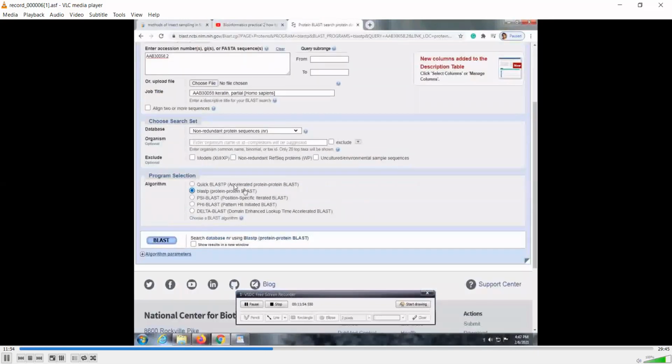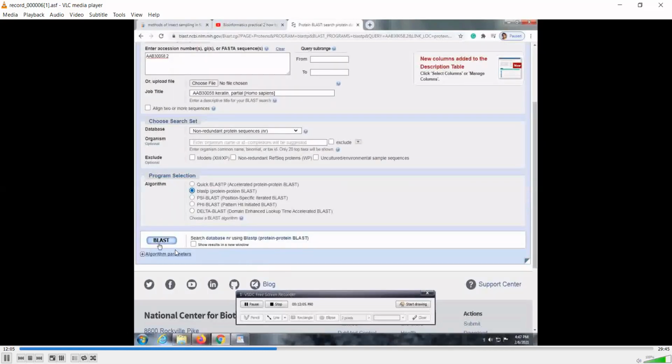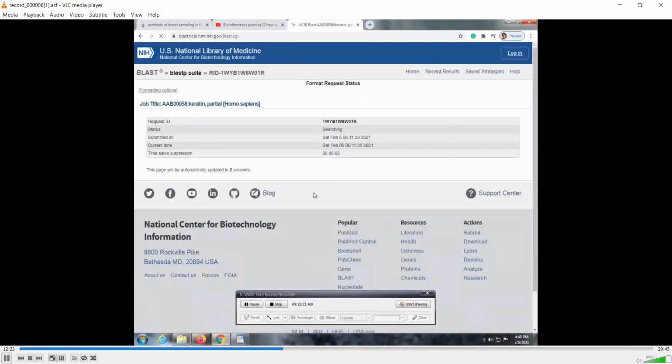This is quick blast or blast P, PSI blast or PHI blast. But we are going with blast P, the protein blast. Then there is one option as blast. So hit that button, blast. It means it will work on aligning our protein with similar proteins which are stored in this bank. So in a few seconds, it will show you a result.